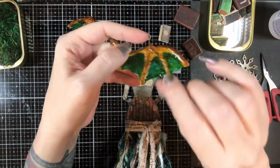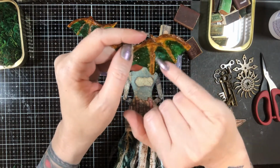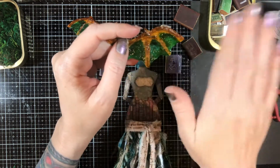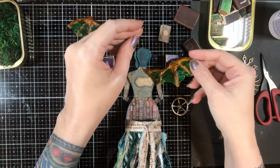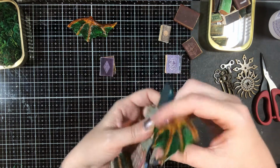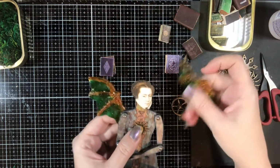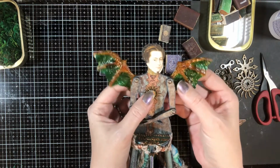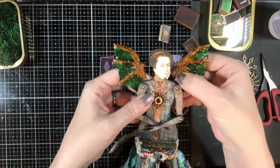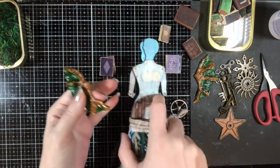Because this one, I don't know if you can see that, it's almost like it absorbed too much of the crackle stuff in there. You really don't want to try to go put it on after the fact because it will never look right. So it's best to just let it go. So, all right, turn this around and see how do we want them? Do we want them up? Or do we want them out? Probably up a bit. So we'll make this center part kind of in line with the shoulder because we're not going to be able to see it obviously when we're on the back.